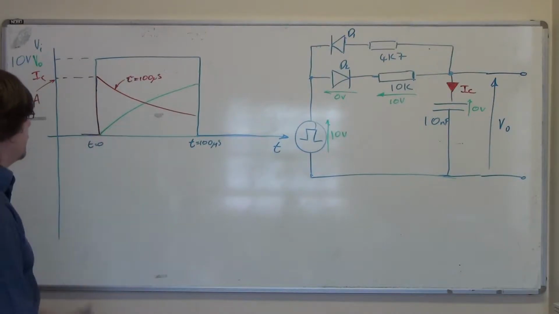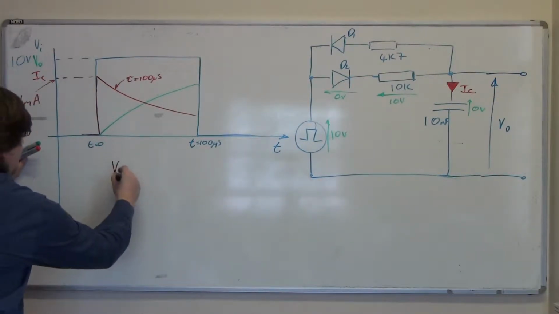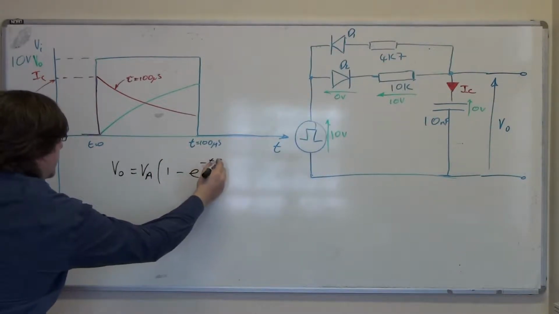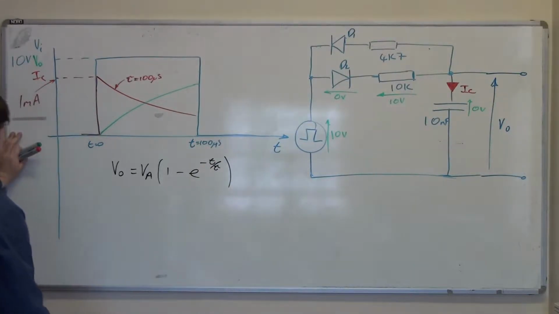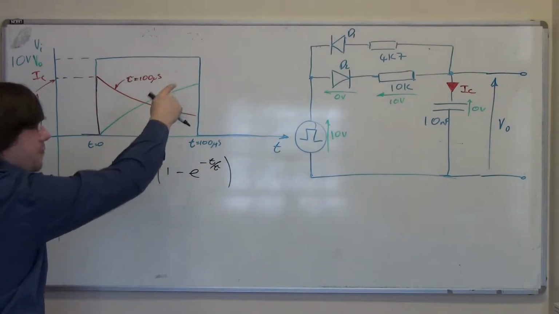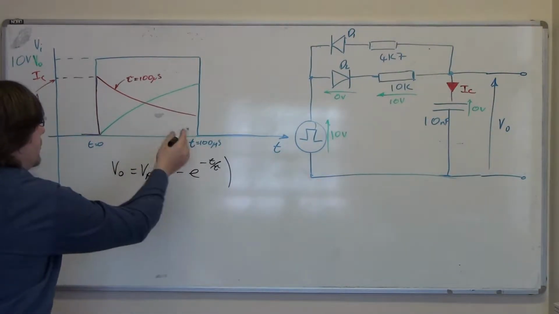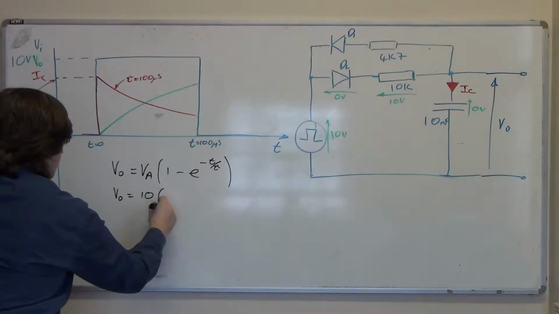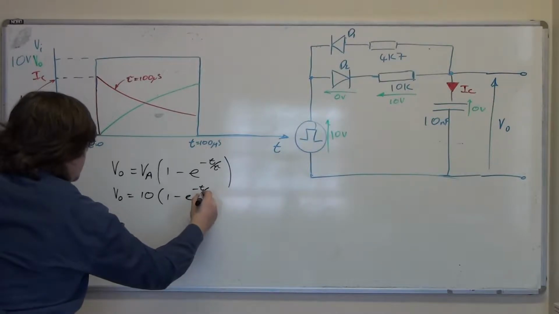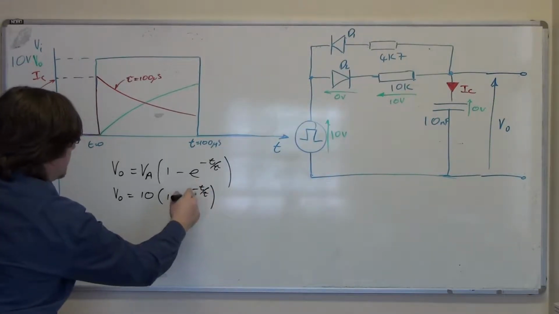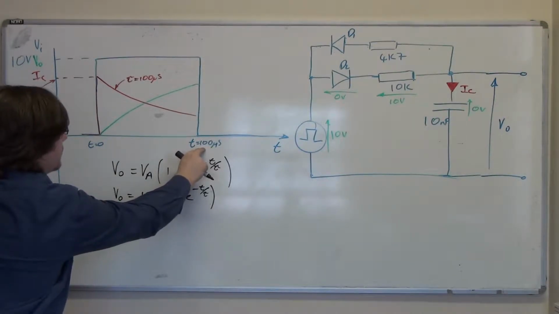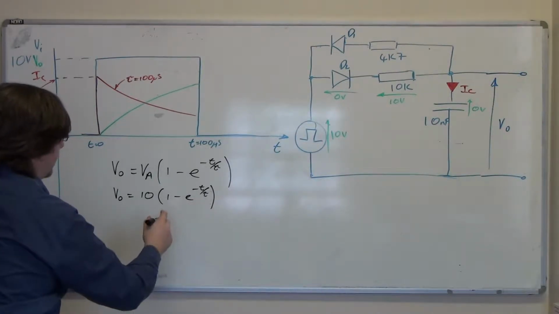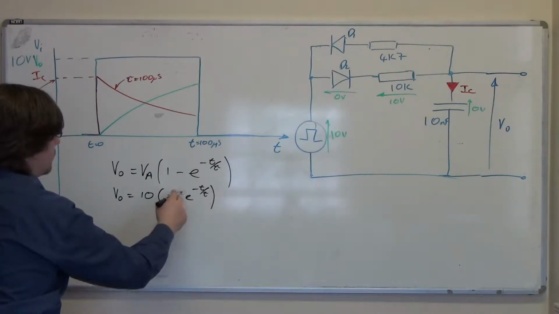And the equation for this sort of exponential is V out is equal to VA, which is the aiming voltage, brackets 1 minus e to the minus t upon tau, close brackets. And the aiming voltage in this case is 10. Even though it doesn't make it there in the time we've given it, it's still 10, so we've got V out is equal to 10, 1 minus e to the minus t over tau, and we can substitute in for t and tau because we know that t is going to be 100 microseconds, and we know what tau is because we've already worked it out from the circuit. So we can multiply through by 10, and we can also sub in the numbers.